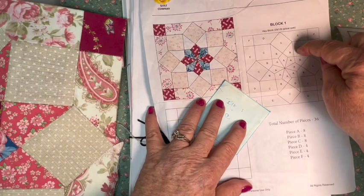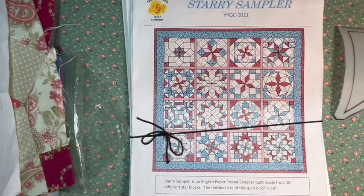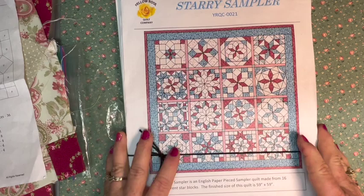Now, this company here, I think this was only like $12, and I didn't want to go to, I mean, they have some amazing ones that I really do want to do, but I don't want to pay, you know, $59 or something. I just wanted to try it, so I got this one to see if I like it, and I like it. I really like it. I love sitting in the evenings and doing this.